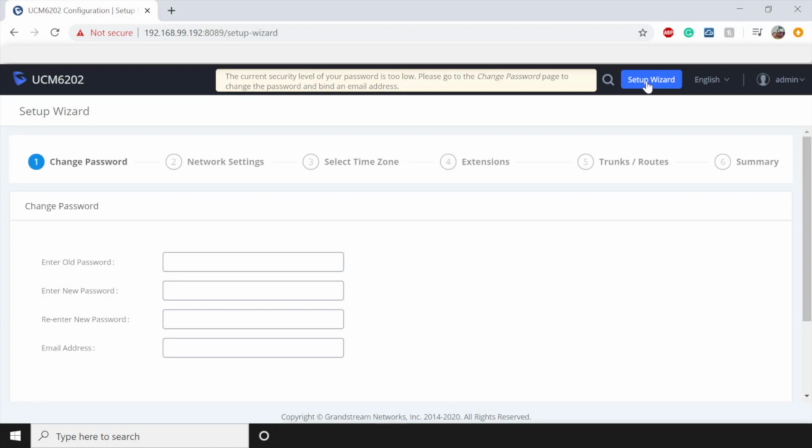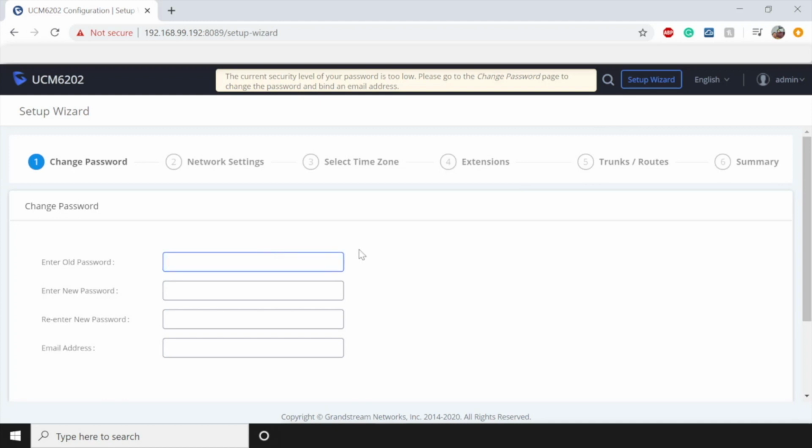I would, however, make sure that you know what passwords you want to set for the PBX, as well as what type of network configuration you plan on using with the PBX, as well as taking notes from the customer on what extension ranges they want, as well as what type of trunks they have, whether it's going to be analog, PRI if you're using our 6510, or VoIP trunks. But let's go ahead and start off by creating a new password for our system.